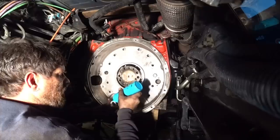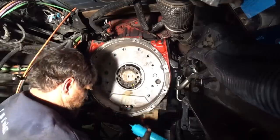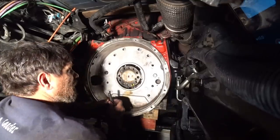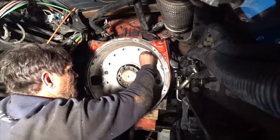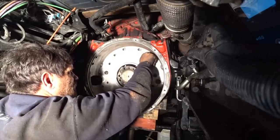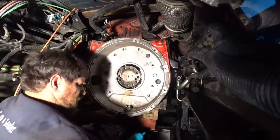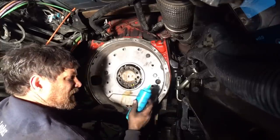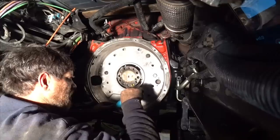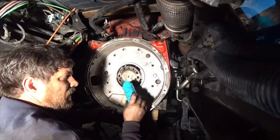Let me just put a little bit of oil on the threads. And on the washer too. I use these old ketchup bottles. I get them at Walmart. You can get them for like a dollar for a pair. I get these and put fluids and stuff in them. Just right on them. Oil.